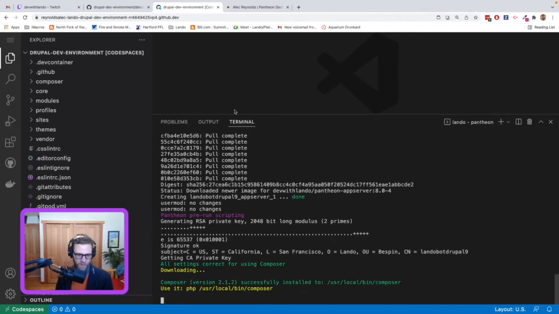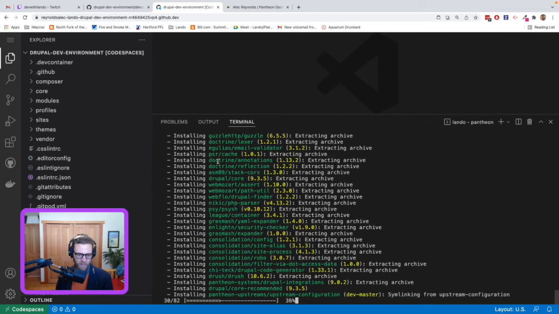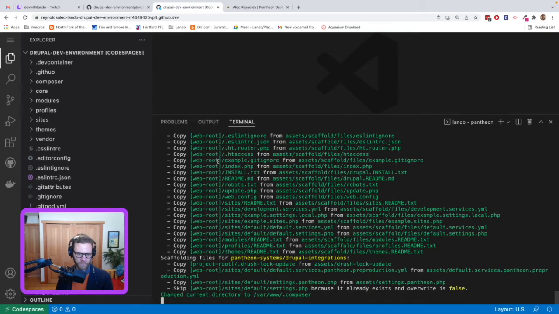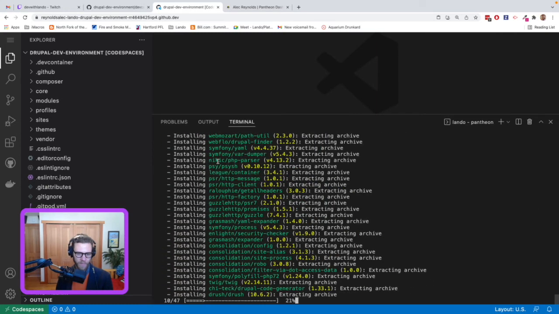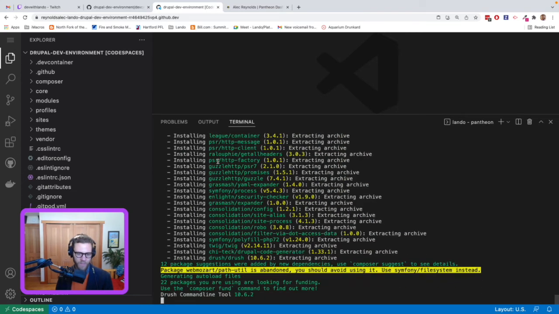Okay, so we still got lots of this stuff going. So much downloading. I think after this one, I have to remember though to delete this machine token. I'm assuming that they generated a unique one.